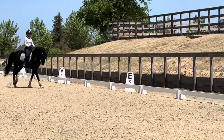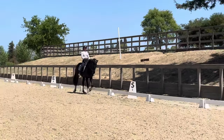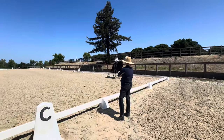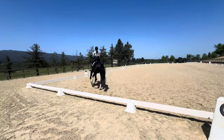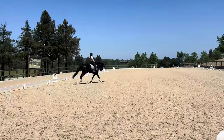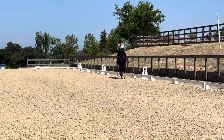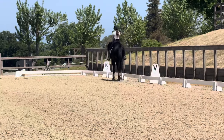Good one, go and walk and go on the left canter. And left canter. Good boy. And then change the rein across the diagonal from E to E. Up again, up and out, up and out, up and out. Yes, up and out, and give again. Good. Always think he's stronger than you, and he always will be.